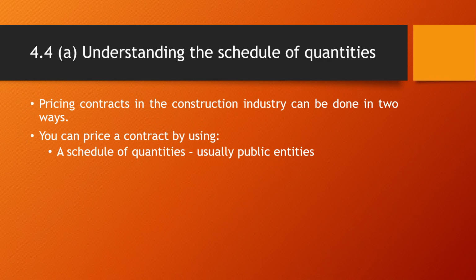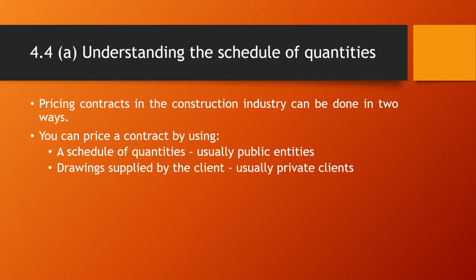Say, for example, you're going to be building a house. They would have all the quantities of excavating the foundation, the quantities of pouring the concrete, the amount of bricks on the wall, the number of doors, number of windows, and the purlins and the trusses and the roofing, whether it's tile or zinc. They would have all those quantities. So they've done all the work for you. What you have to do is put in a rate against each item. All the work has been done. You just have to calculate a rate against each item.